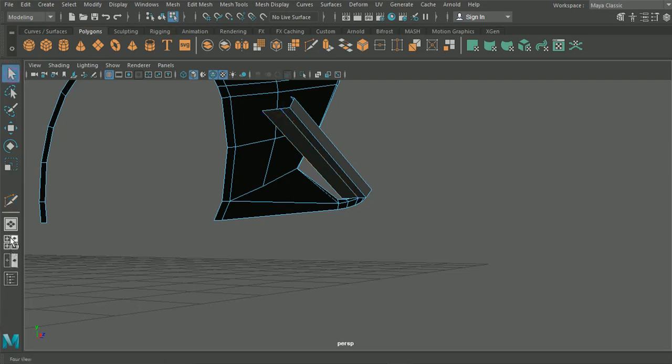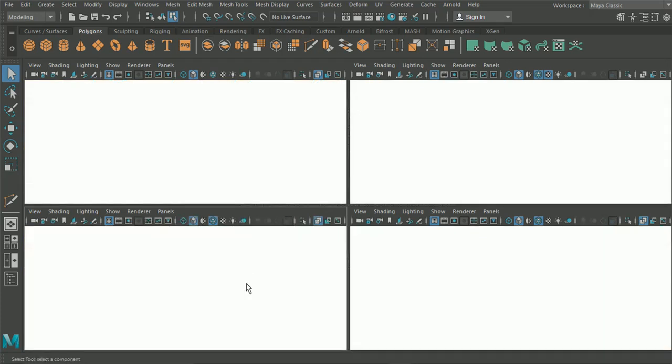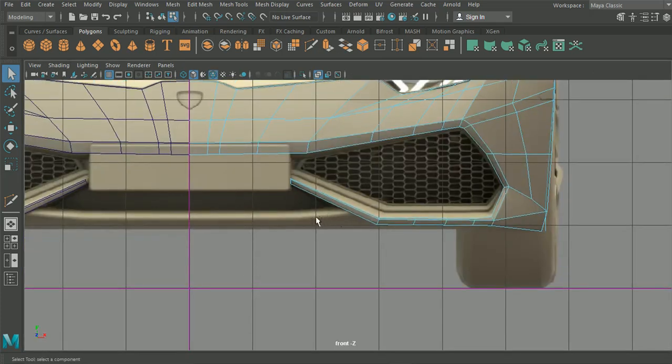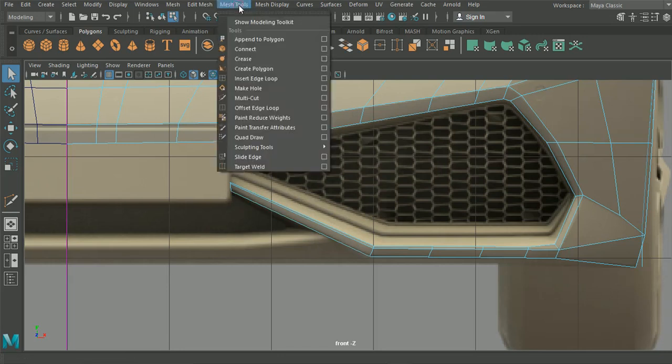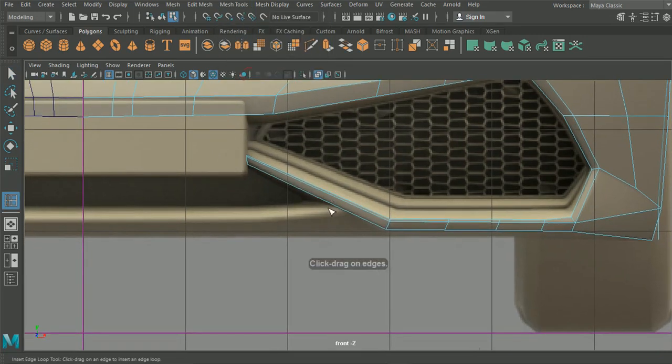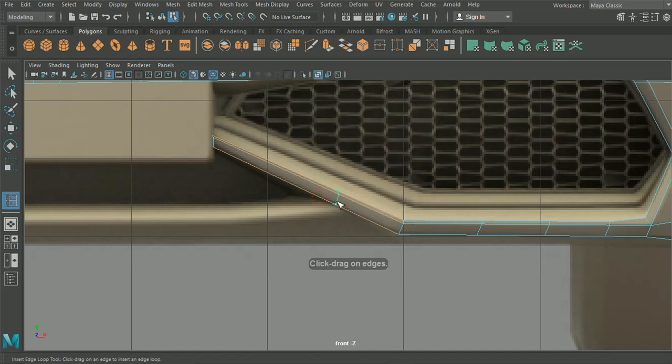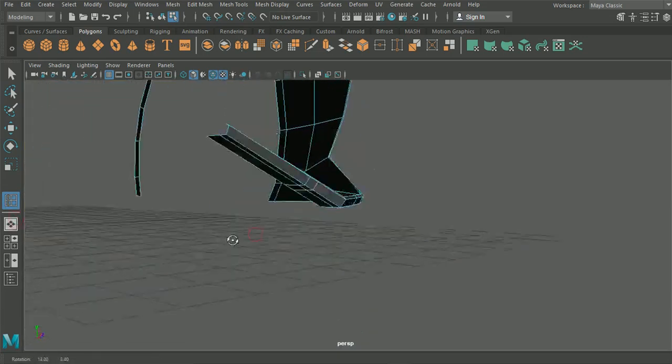We'll use the front view here in order to find out how far along this section we actually need to add this. So we're going to use our mesh tools and insert an edge loop, and we will drop one just on top there and one just underneath here. Okay, that's looking good.